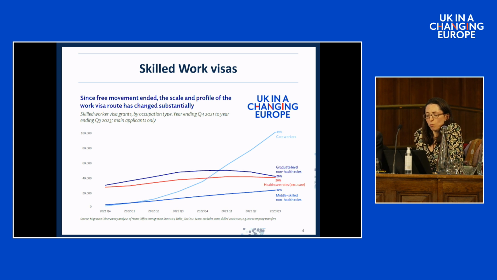So what is this new system doing for the economy? I think assessing this is quite tricky because it's complicated by the fact that we've had this sort of public sector takeover of the work visa system. So when politicians initially were talking about having a skill selective system, I'm not convinced that this is exactly what they had in mind. There has been an increase in the number of people coming into graduate jobs, but the biggest increases have been at the bottom of the salary spectrum, with effectively care workers coming in at just above the minimum wage.